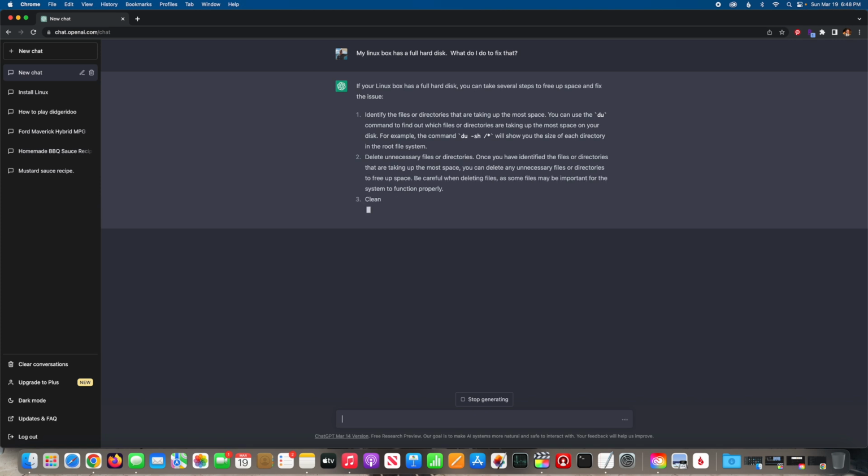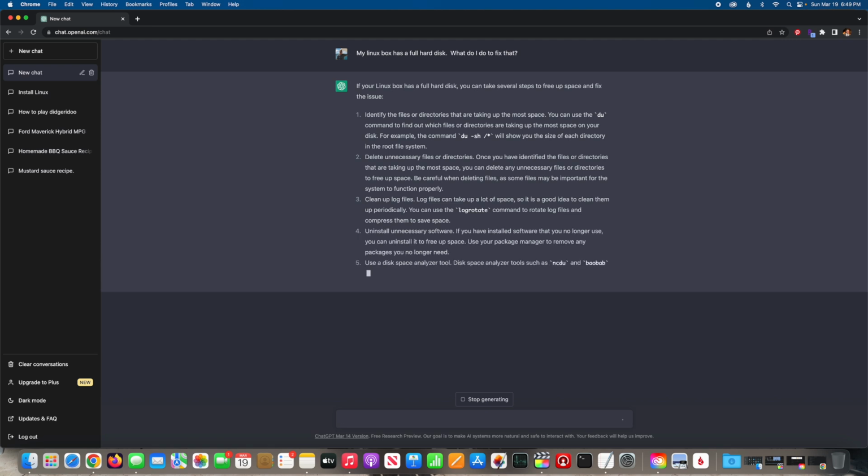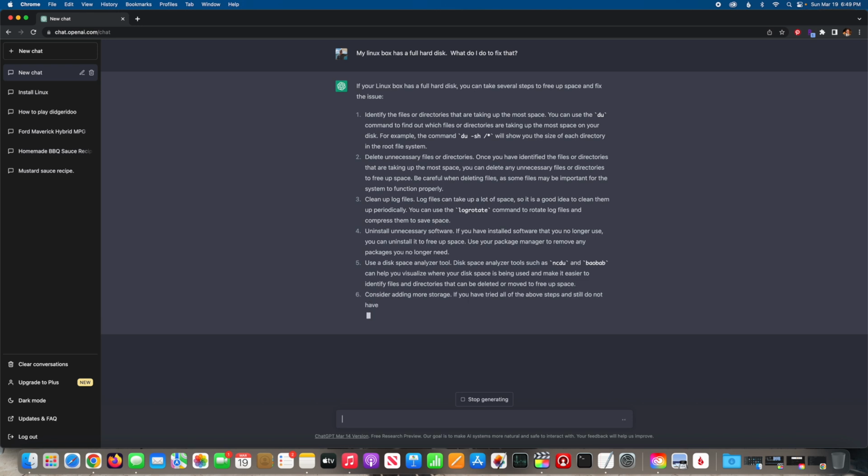So it's giving you a command that'll show the size of each directory. I mean, this is a quick response, and actually understanding Linux like I do, this is very interesting. It's throwing out a disclaimer: be careful when deleting files. So, ChatGPT, just looking at it, and this is my first time using ChatGPT. I'm a little bit behind the ball here, but yeah, it's across the board from technical to food to didgeridoo. It's going to be interesting to see what all this thing can do.